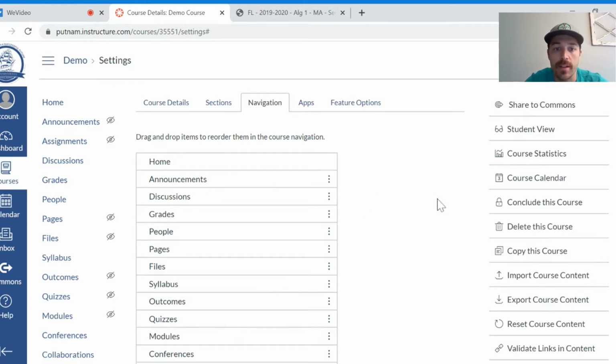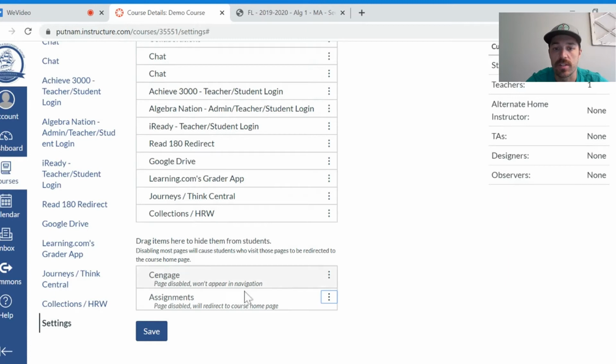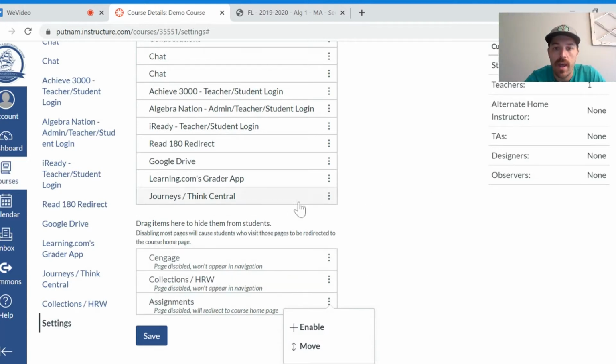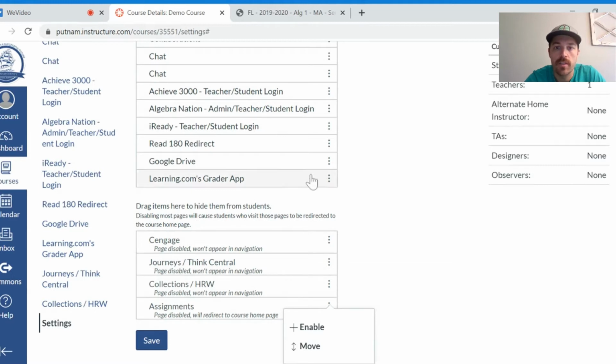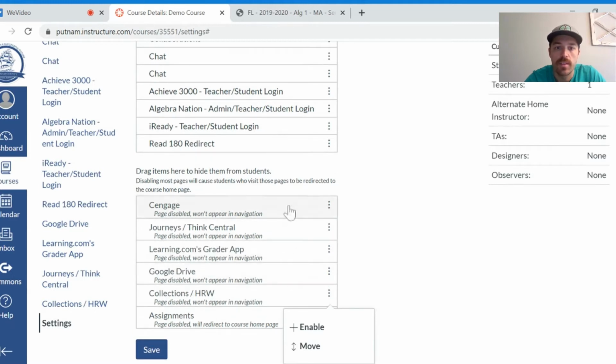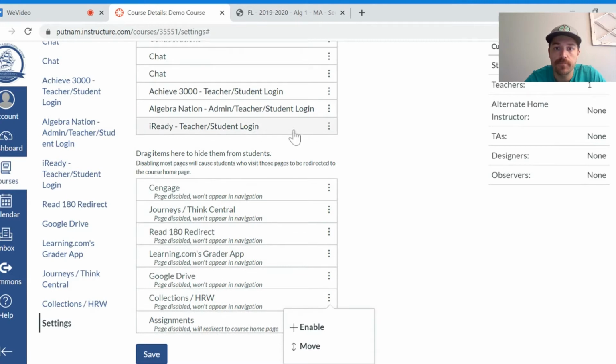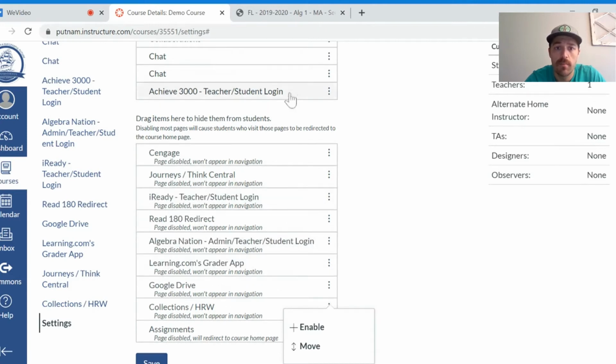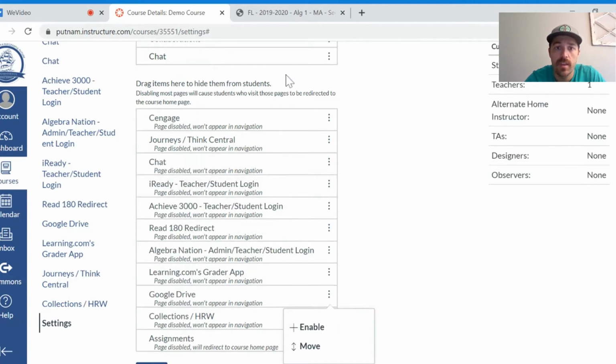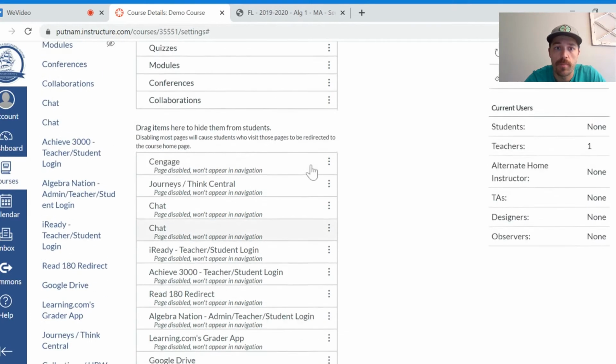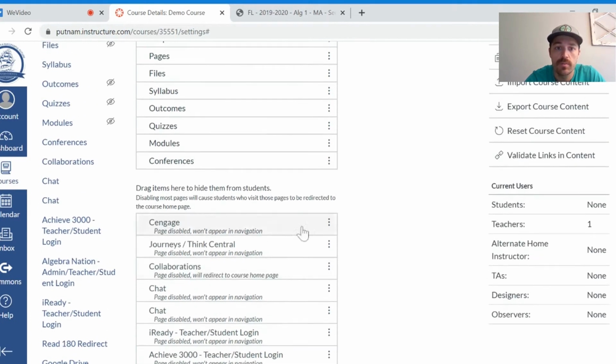And I'm kind of in the practice of hiding as much as I can. And if I ever need to get something back, I can just reverse that process. I go to the bottom, I can click on those dots and re-enable it. You can also click and drag from one area to the other, and that's going to disable all of these. So I'm going to take a second and disable pretty much everything except what we're going to use for the purpose of this tutorial.